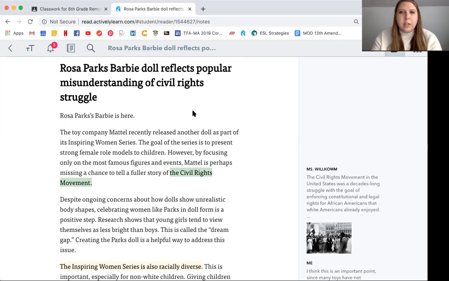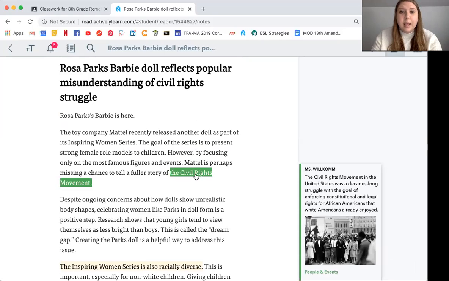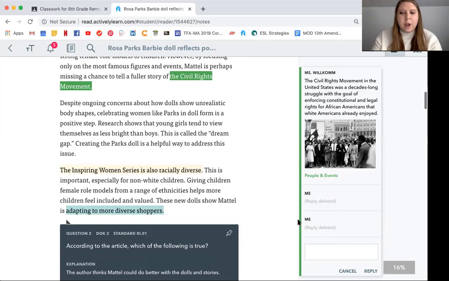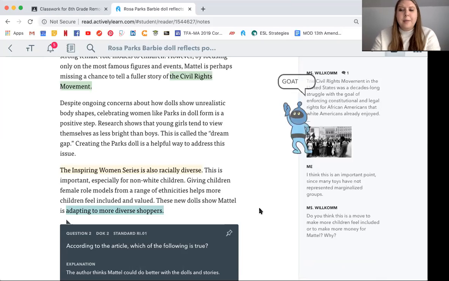The first feature I would like you to try out as you read is clicking on the already highlighted text. So our first one here is the civil rights movement. I'm going to click on that. Here you can see that I've actually given you a little explanation about the civil rights movement. You can read my explanation, and then you can actually reply to me. I want you to try that, okay? So I am just replying. This is very interesting. Click reply. Then we have this little dancer right here.